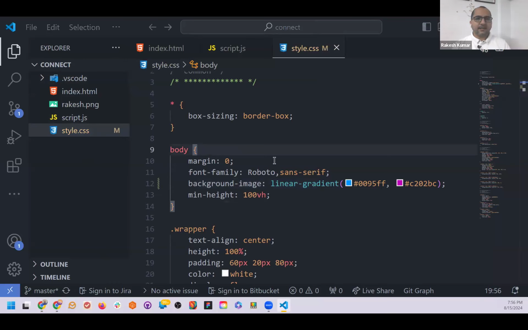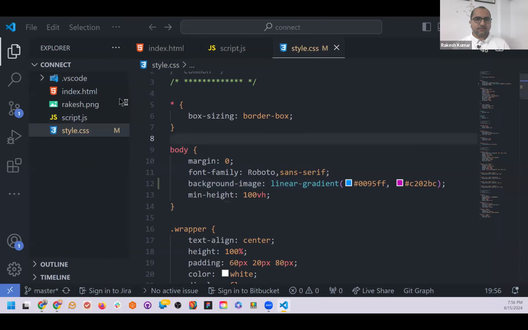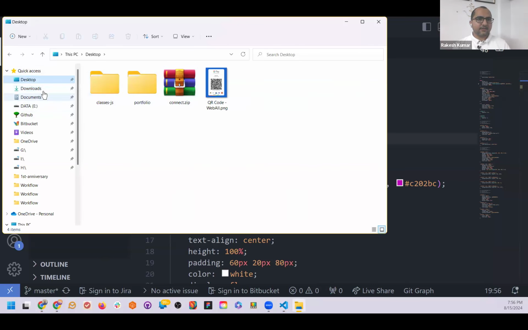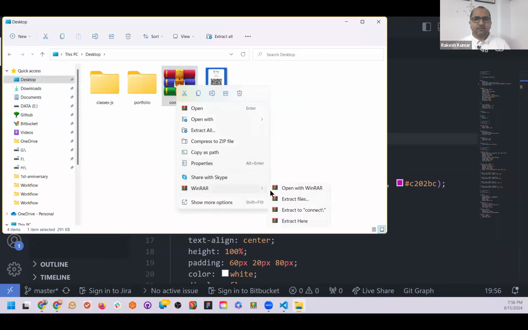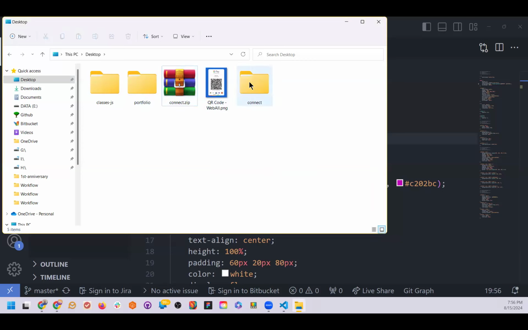For the browser, we have to open the folder. So wherever we downloaded it, so let's say I have it on the desktop, not on the desktop, I have it in the, okay, let me just unzip it. So once you unzip, it is on the desktop, right?